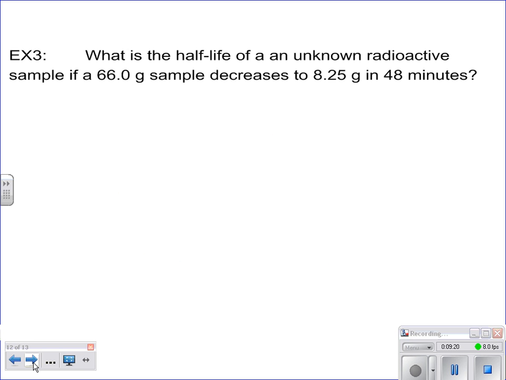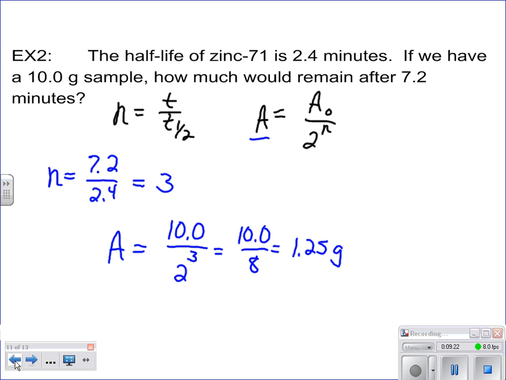A couple more. Actually, let me go back to this. I'm not going to do it now, but this one is a great example for us to be able to use our first order kinetics reactions that we're going to talk about near the end of the unit, so we could always come back and use those formulas with this one and get exactly the same answer.